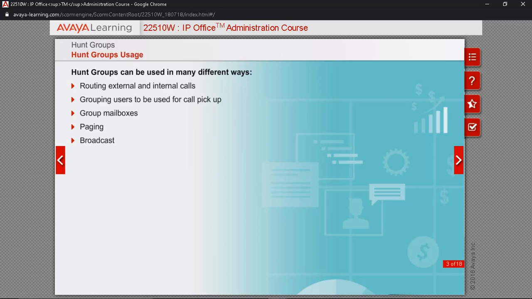For example, you might create a group called Sales Pickup, containing the sales team, then assigning a pickup button to each user in the sales team so they only pick up the call of the members in this group. You might also create a group with no members at all. This group would be used only as a group mailbox. For example, a night service group with no members would send the caller straight to voicemail and be informed that the office is closed and the caller can leave a message, which could be picked up by certain users. These users would have to have a message waiting indication and access to the mailbox. This is done by entering H plus the hunt group name in the source number tab in the user forms.